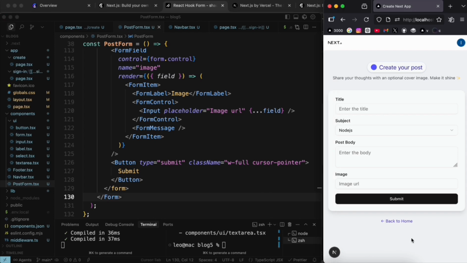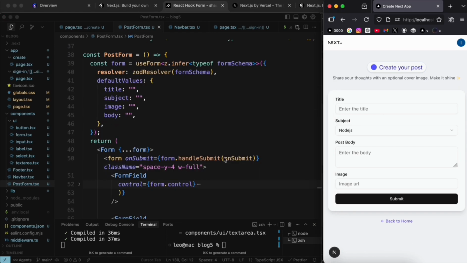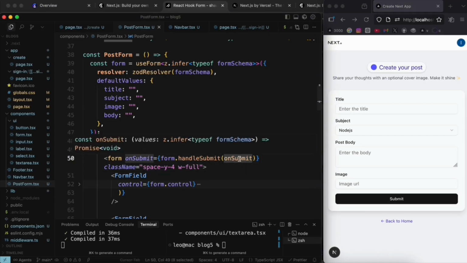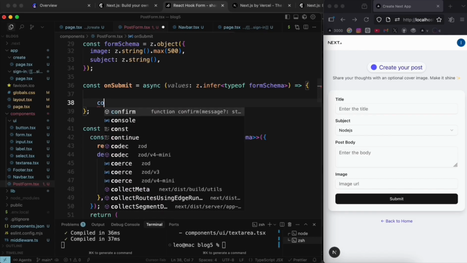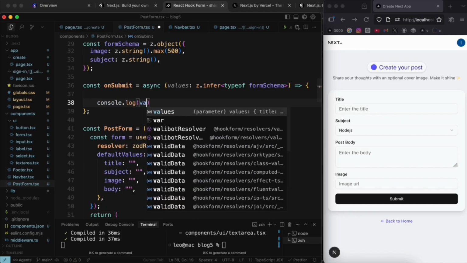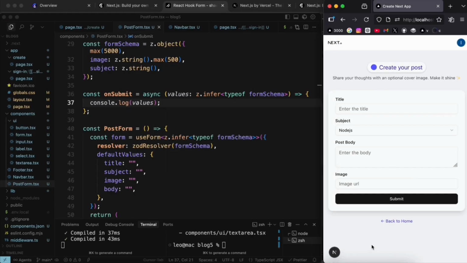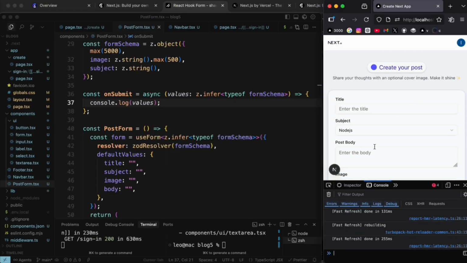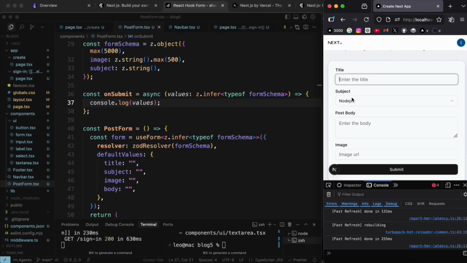On submit, in this function, console.log so we see the values. Open the console. So title, body, and submit. We got these values.